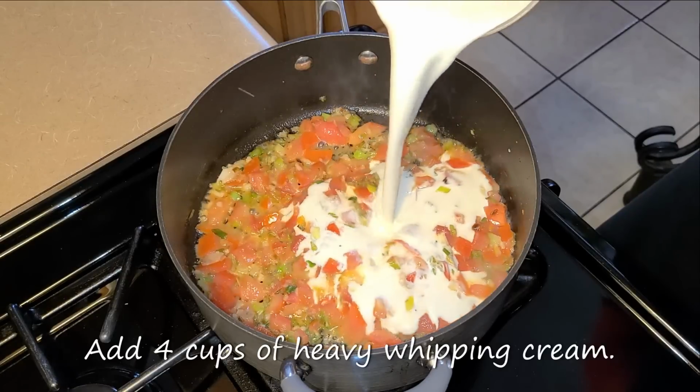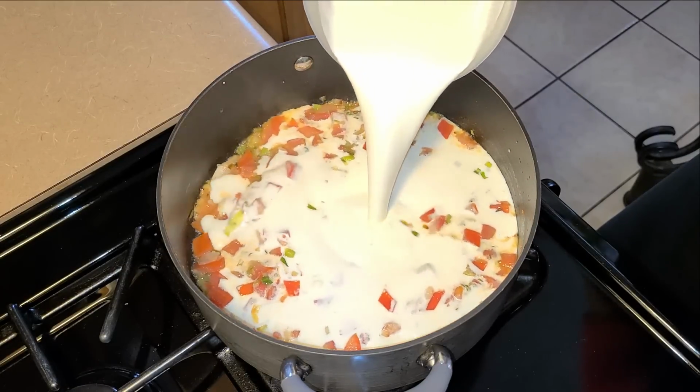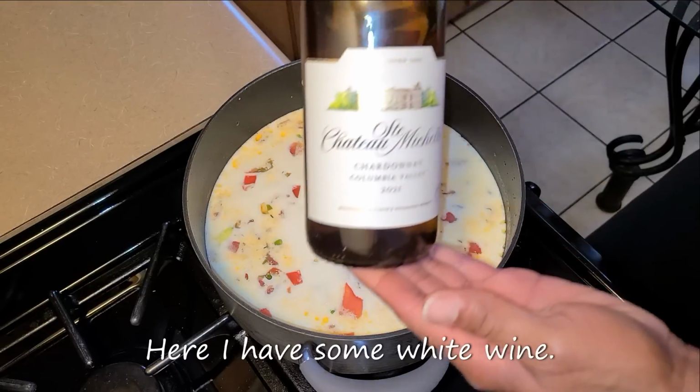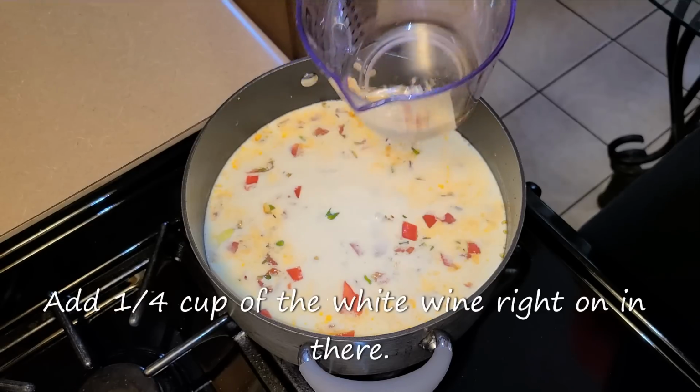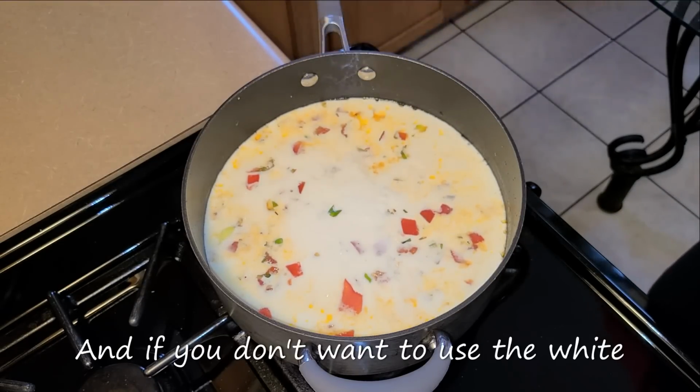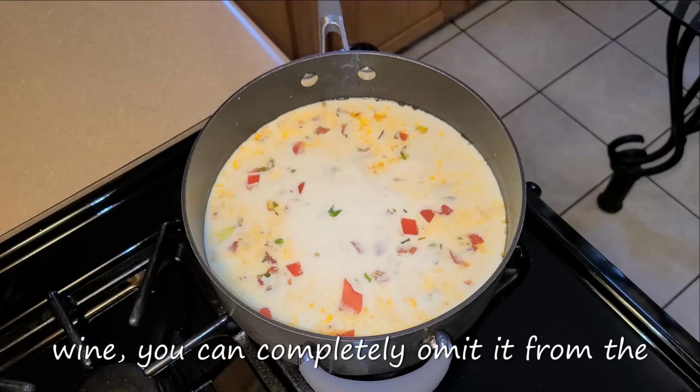Add 4 cups of heavy whipping cream. This next ingredient is optional. Here I have some white wine. Add 1/4 cup of the white wine right on in there. And if you don't want to use the white wine, you can completely omit it from the recipe.